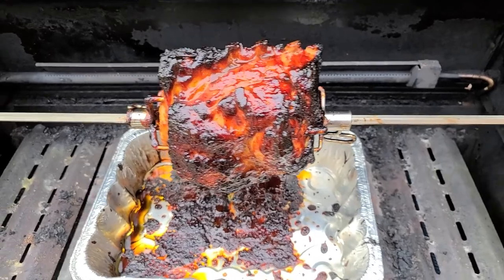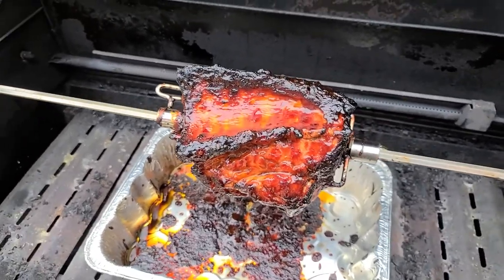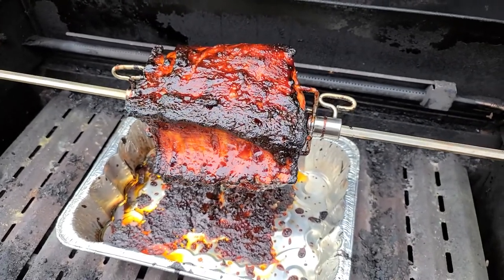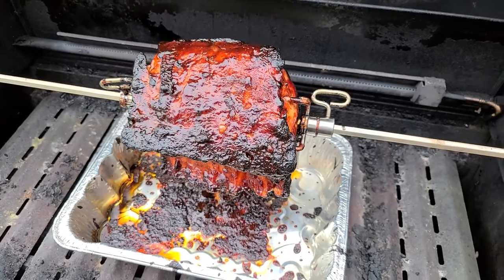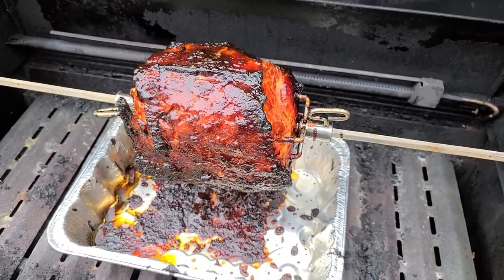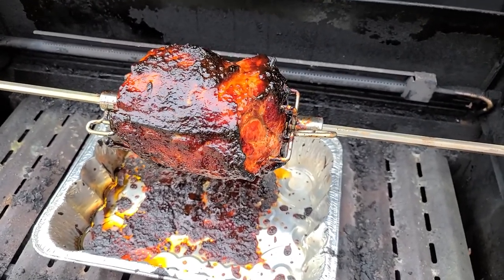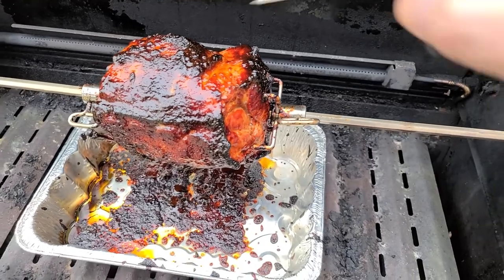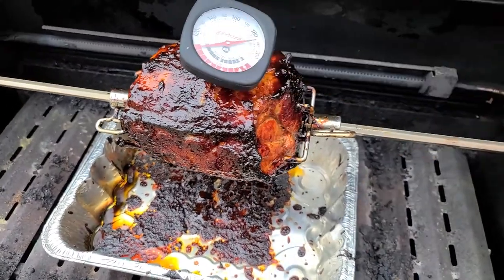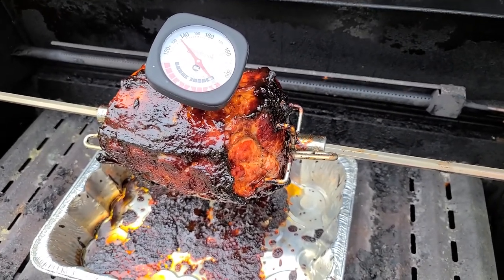So right now I'm going to check to see if this puppy is done. Hopefully it is. I'm starving. So for the menu today, it is garden fresh salad. We have, well, not my garden, but we have mashed potatoes and, what are those little cabbages called again? I can't remember. I never remember what those little cabbages are called. So I want to see 145.